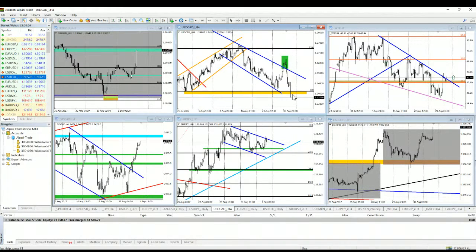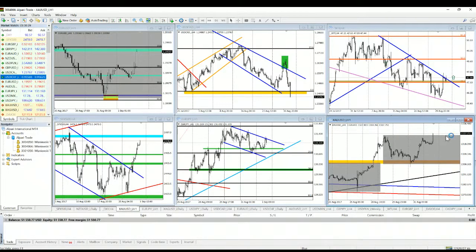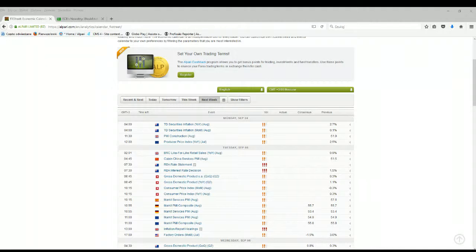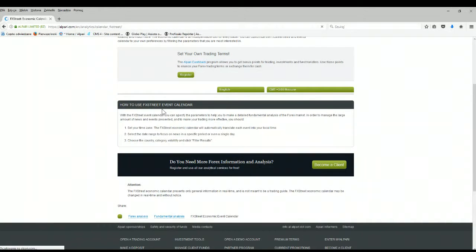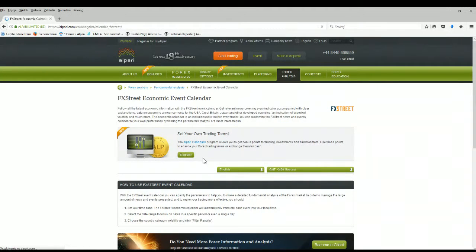American dollar to Canadian dollar is breaking the support. That's pretty exciting to see. Gold is making new yearly highs. And I do have a long position on gold, so I'm extra happy with that. So most probably the number was very bad. Non-farm payrolls were much weaker than expected, probably. We will see. Oh, I'm sorry, I refreshed the next week. I want to see what happened today.